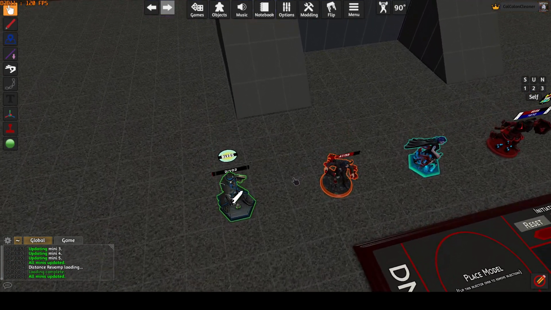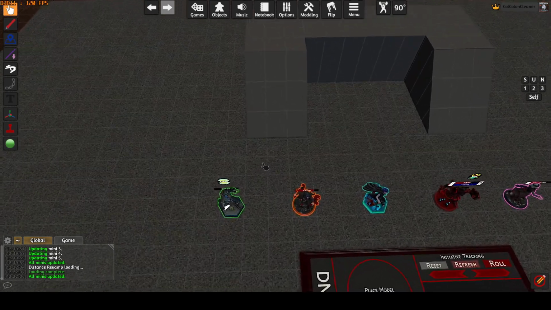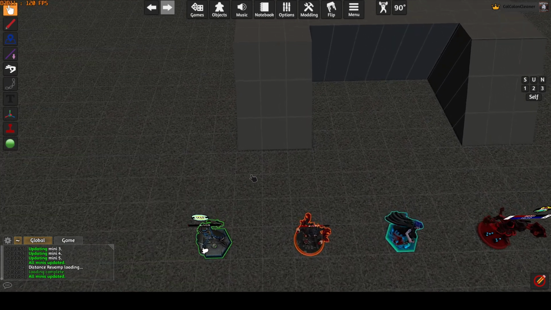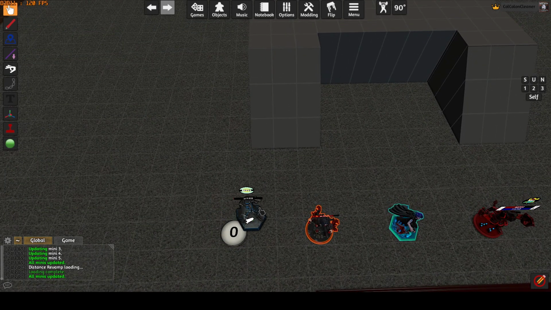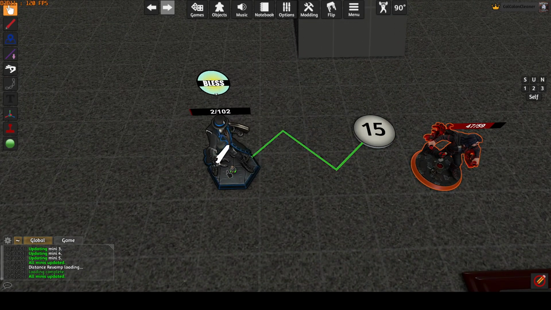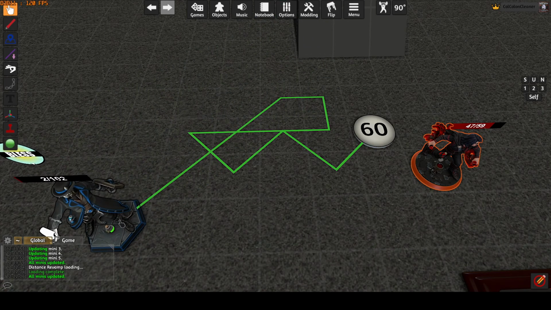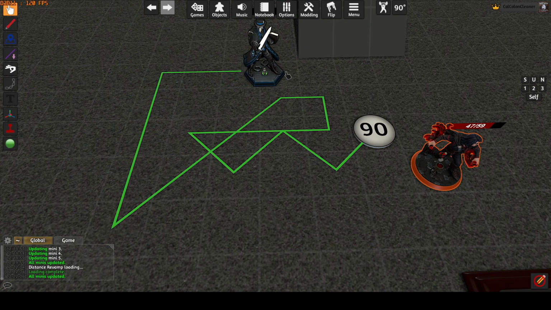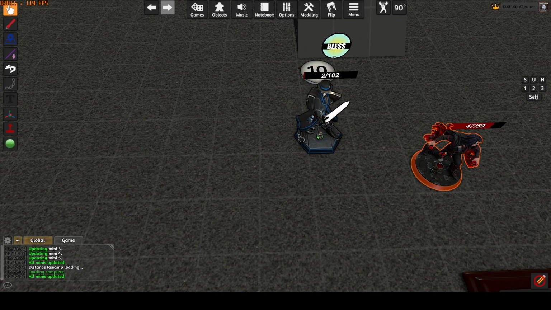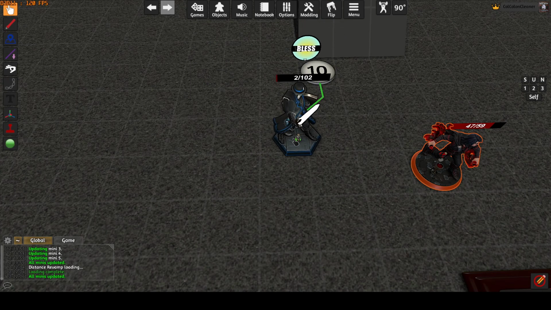Secondly, I've completely redone the distance measuring system. It is no longer based on as the crow flies distances, it is based on travel path. So it will track where your mini has moved, and it will use that to calculate the distances. So you can just move the mini, and it will accept the movements on the grid and translate that into distances. If you mess up and say you go down here when you didn't mean to, just move the mini back to the beginning and it'll reset.